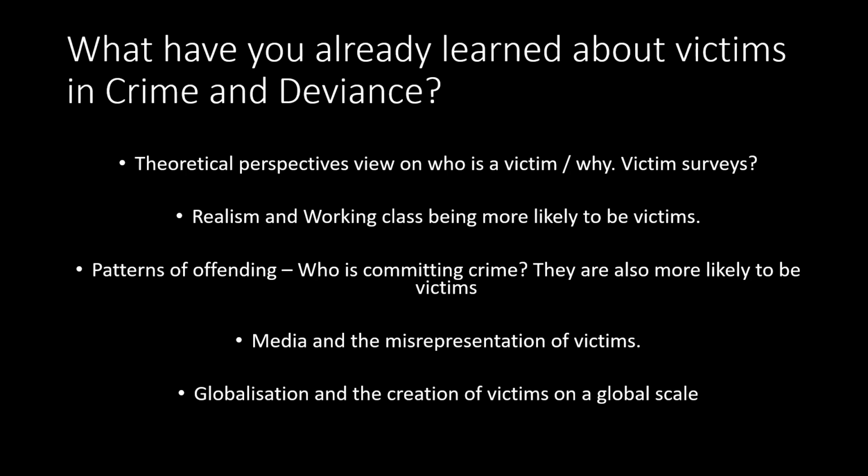Functionalism is obviously more about the role crime has in presenting and reinforcing social norms, but victims have a part in that. When we see someone become a victim of a crime, it reinforces that certain behaviours are not okay and not acceptable. With labelling theory, in some respects, we could look at the individuals who are labelled as victims of labelling processes. So again, there are ways labelling has appeared in theory. I think even postmodernism, with the whole social harm and how we define crime and a victim.